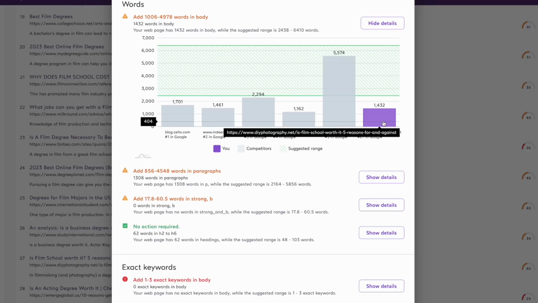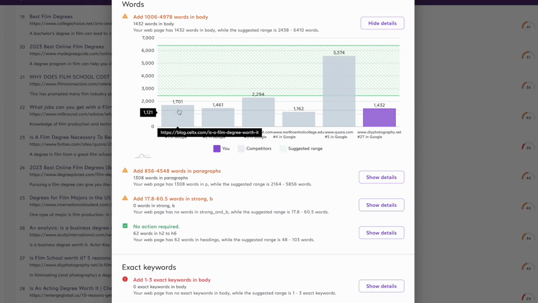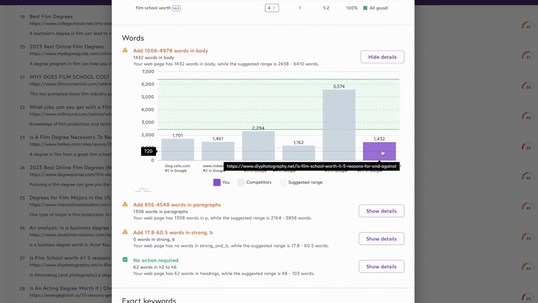All right, so we're looking at the word count here, and once again, we would want to rebuild this whole thing, so it's kind of irrelevant, but for the most part, we want to be looking at the top competitors and eliminating the anomalies. So this one here is 5,000 words, clearly unnecessary, right? Because they're ranking here with only 1,100, they're ranking with about 1,400. And of course they're strong websites, but regardless, we know that this range is probably more appropriate. So I'd be looking to go to about 1,500 words is about where I would target for this page, okay? And they're already about 1,400, but they need to create something that's a little bit better.